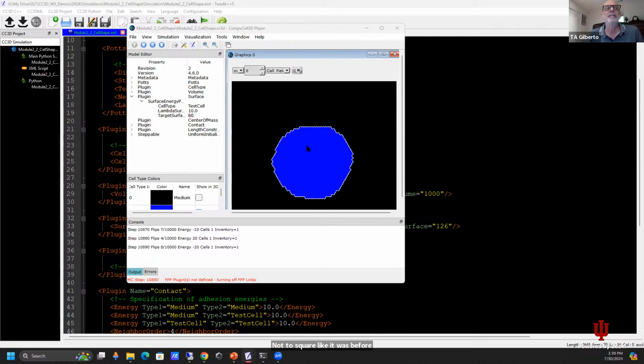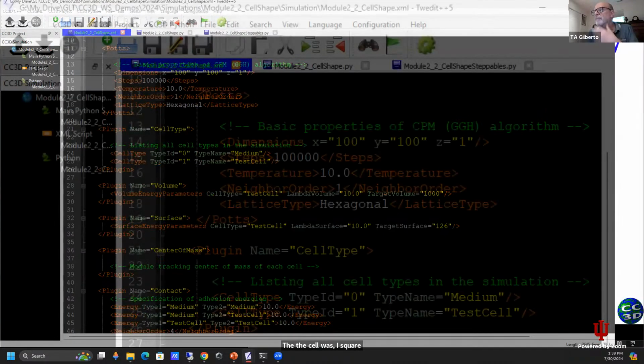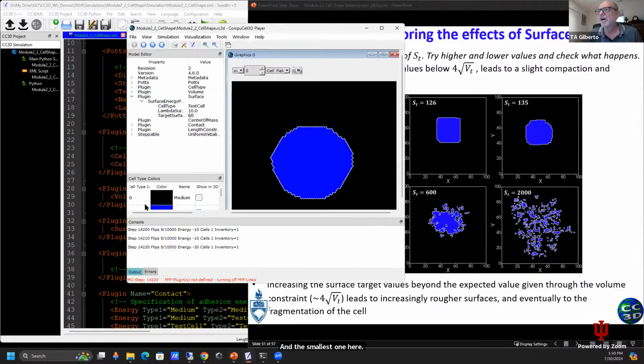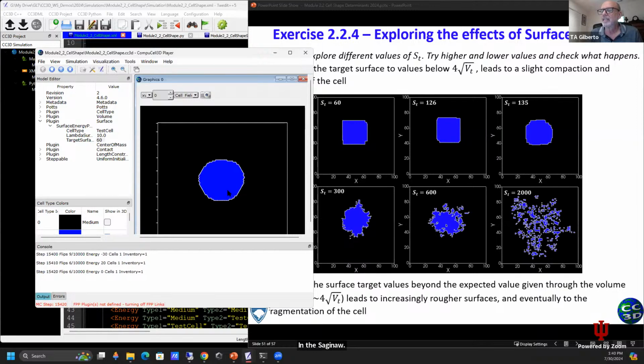With the square grid, the cell was a square, remember? Here, the smallest cell is now a hexagon. That's okay? So it adapts to the grid, let's say.